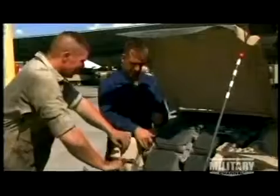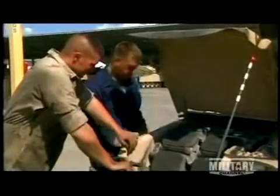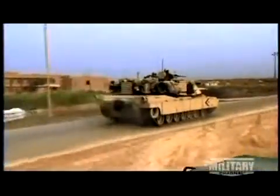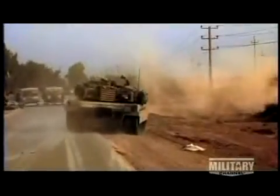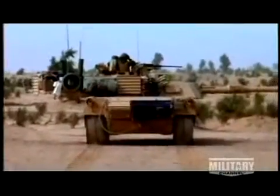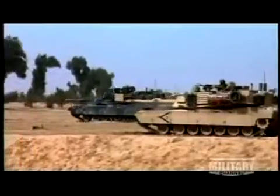There's no specifics to how long it will last or will not last, but for the most part it's how well you treat it, it treats you. On OIF 1, we did a lot of driving on the roads. There's a lot of highway driving, which track is not really designed to go on highways, it's more cross-country. And we pretty much wore down all the track pads. And if we wouldn't have been keeping good maintenance with the track, checking a lot, good track tension, we would have probably never made it.